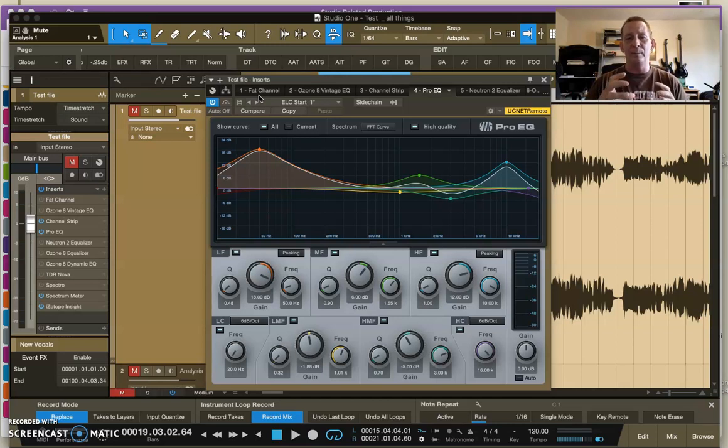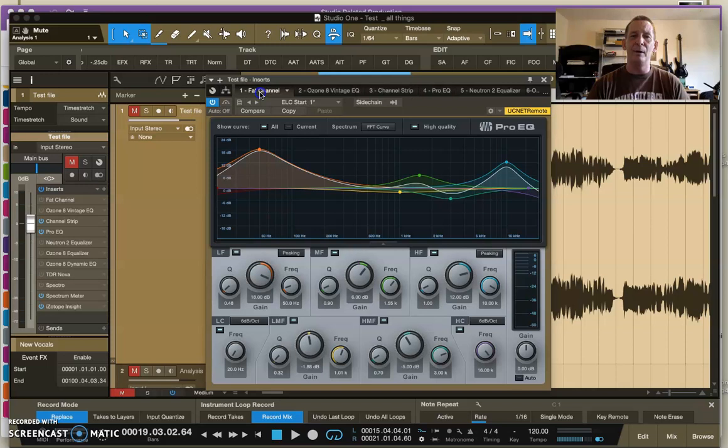I do recommend some type of parametric EQ, maybe your stock EQ, or buying one like I got one from Isotope that does a really good job, and learn to use it well. Then you can basically use it in any circumstance that you have and get familiar using it without having a whole bunch of other plugins, unless you have a specific purpose for them or you're really comfortable with them.